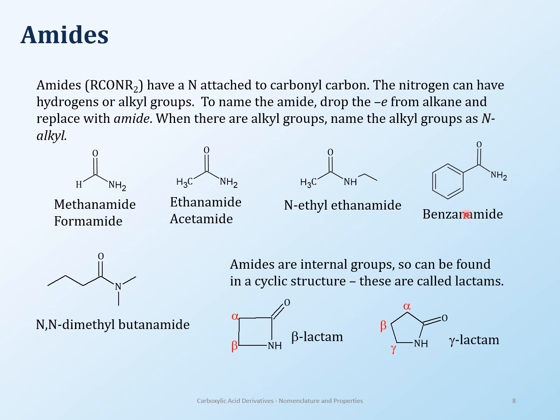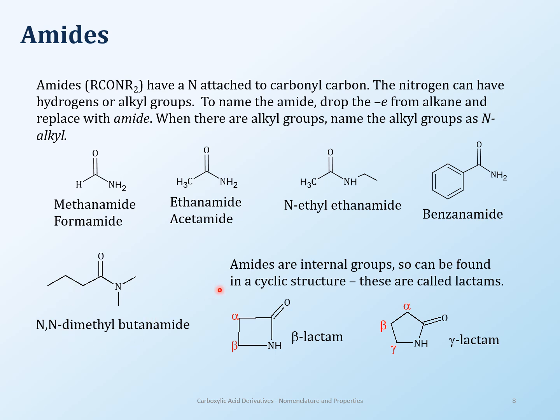Here is the structure of benzamide, coming from benzoic acid. Remember, this is the base name. So here's the carbonyl with the benzene ring. That's the benzoic acid, and then amide. If you have two groups on the nitrogen, then you have to name both of them. So N,N, you have to say it twice, even though they're the same. So N,N-dimethyl butanamide, 1, 2, 3, 4. Butanamide is the chain there. Now, if you had two different groups, like an ethyl and a methyl, just go alphabetically. So N-ethyl-N-methyl butanamide, or whatever it is.